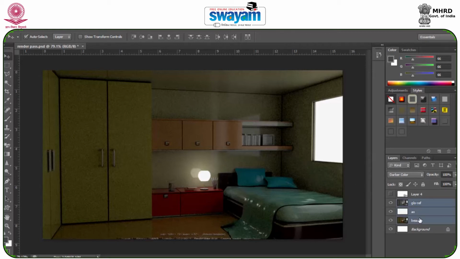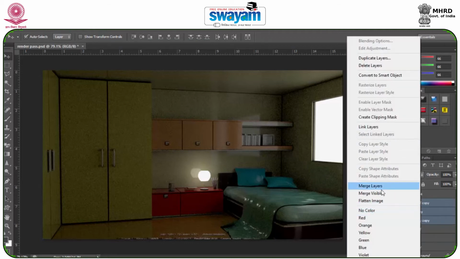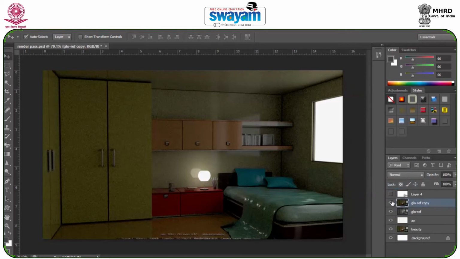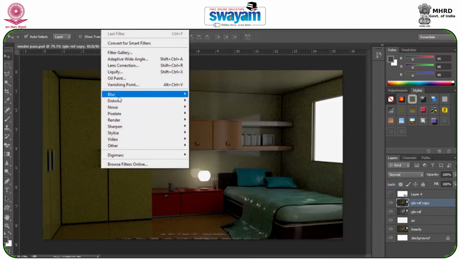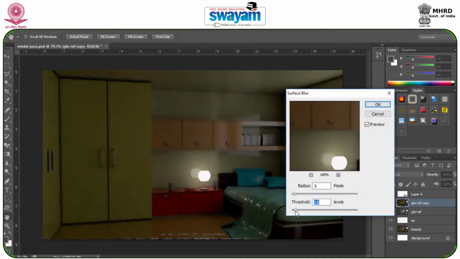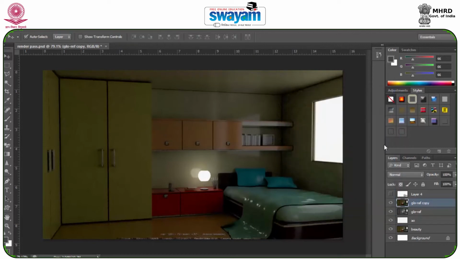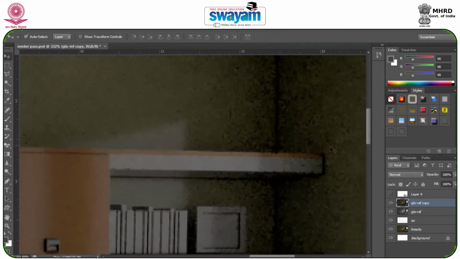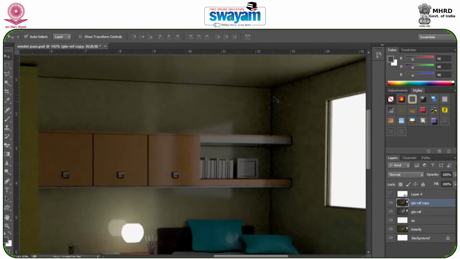After that, when it's done, make sure that you select all of them, make a copy, right click, merge layers. So all the layers have been merged into one, and just go to filter, and I will put surface blur, because we haven't worked on the grains and all. So I will use the surface blur and click okay. As you can see it's quite different. Here we have some amount of jerkiness, but after getting blurred it will just fade out.